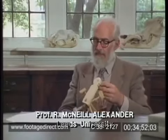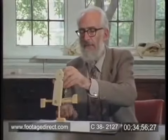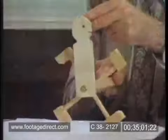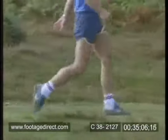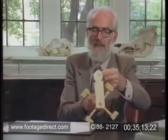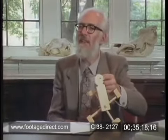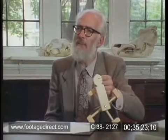Walking's a bit like rolling on a broken wheel. Think of the legs as spokes. Think of the feet as bits of the rim of a broken wheel. As we walk, we travel along on this wheel, but because the wheel is broken, we rise and fall. At one stage of the step, we're high. At another stage, we're low. That means we're gaining and losing energy of height. But also we're speeding up and slowing down.